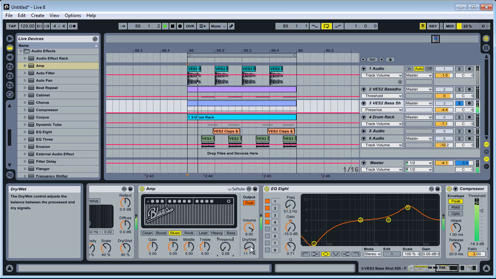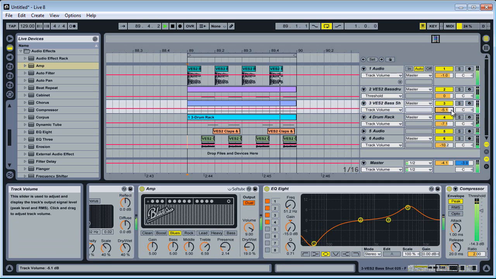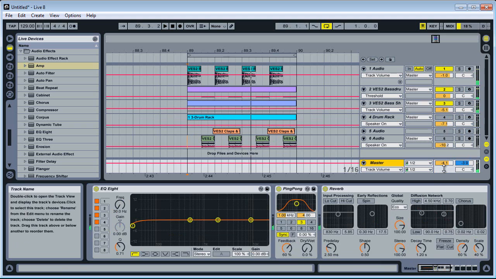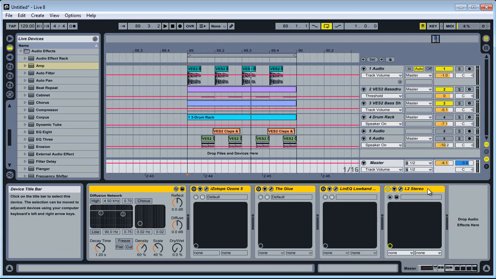We'll turn the presence down. We'll get rid of all this. Hold on. Everything except the L2.